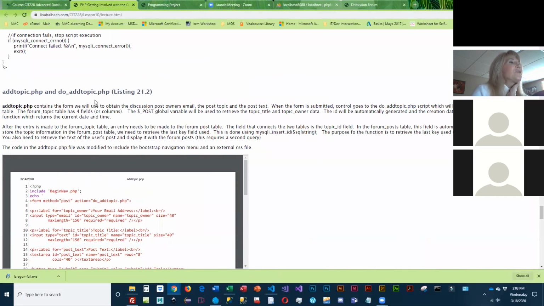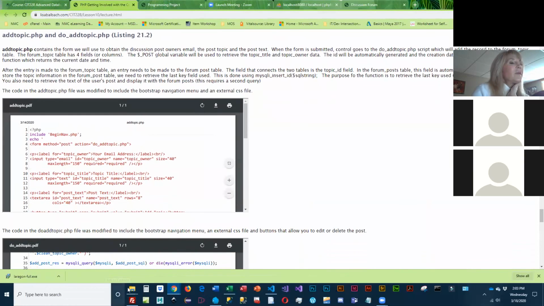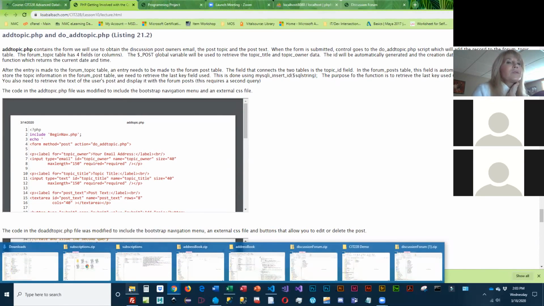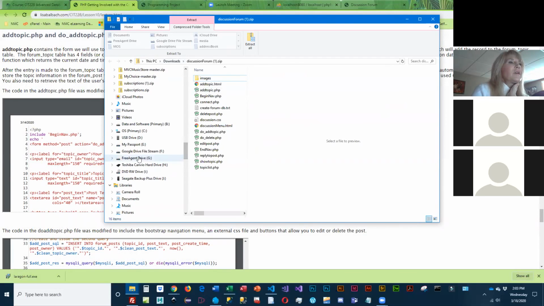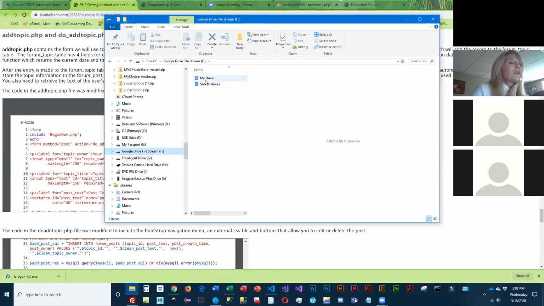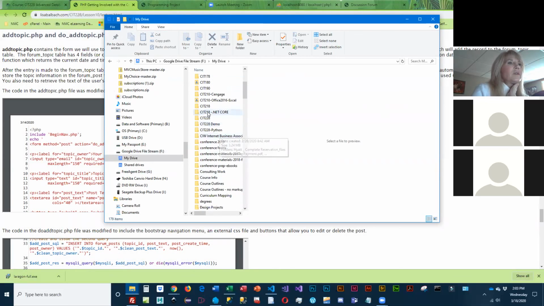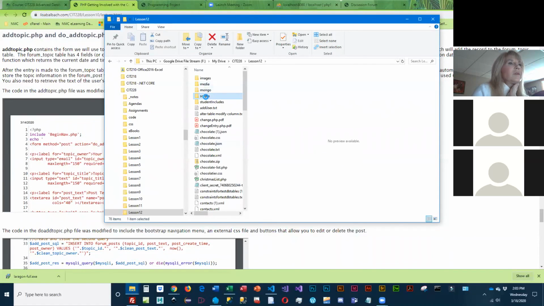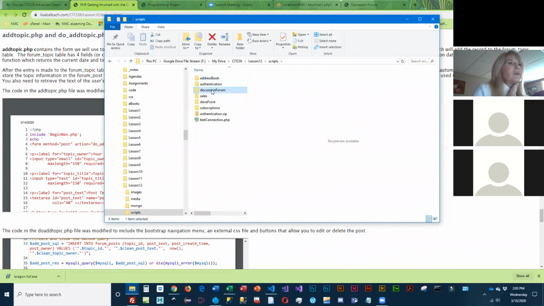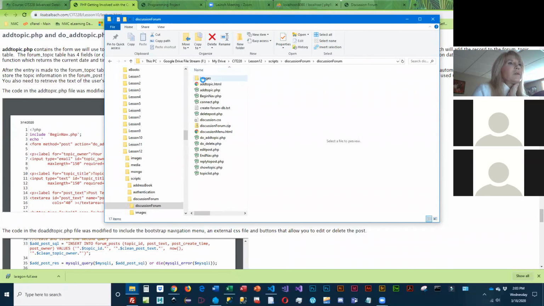So add topic has two files. There's one that displays the form, and then there's one that actually adds to the database. So I am going to pull up the code from where I actually have it stored. All right, we've got add topic.